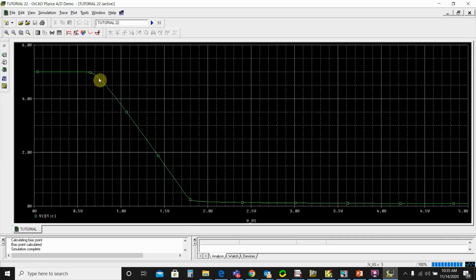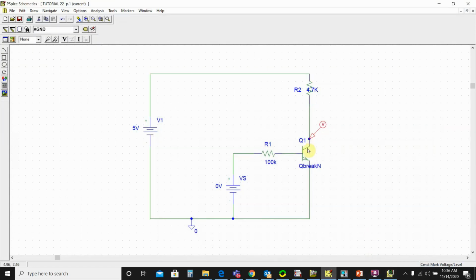It will be reduced BC until the voltage becomes very small. It approaches 0, right? When the voltage here approaches 0, it is in saturation mode. So if it is in saturation mode, we will have a maximum current flowing here. So we are using it as a switch, right? We are using it as a switch.